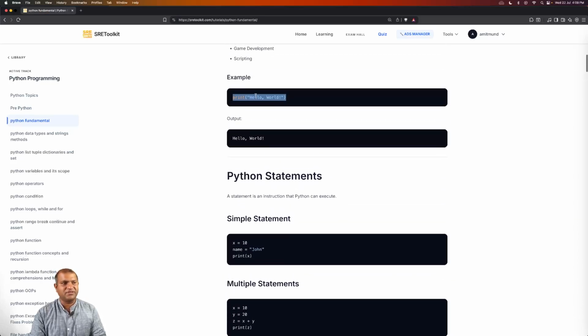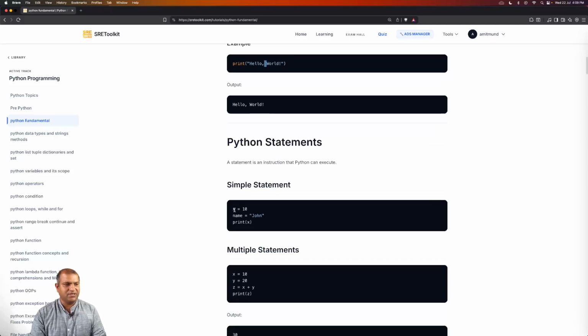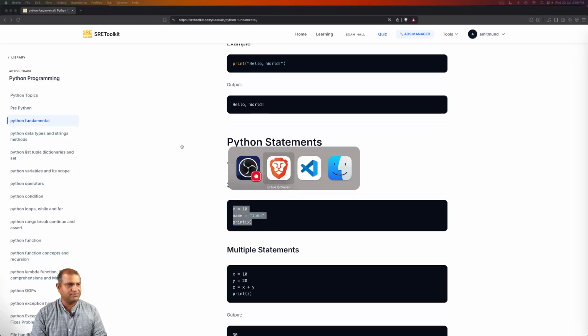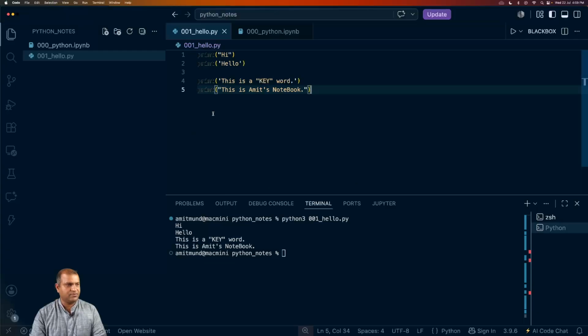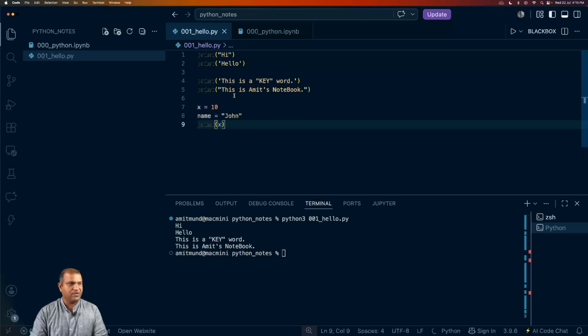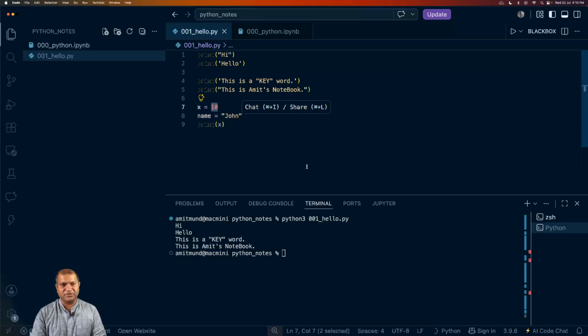These are all basic Python statements. But over here what I'm doing is, let's take this down, I have created a variable called x and assigned the value 10.